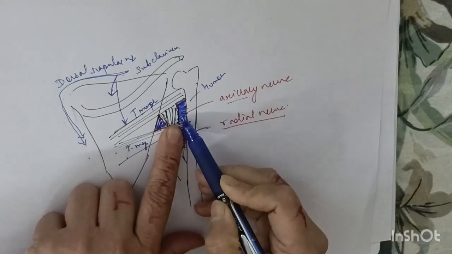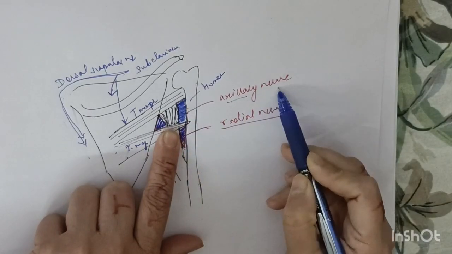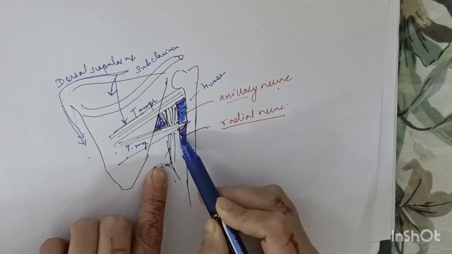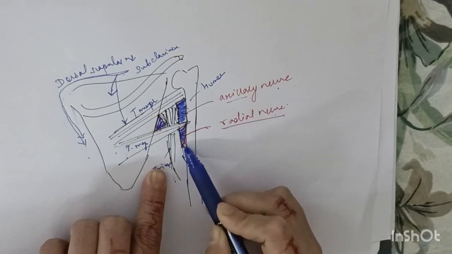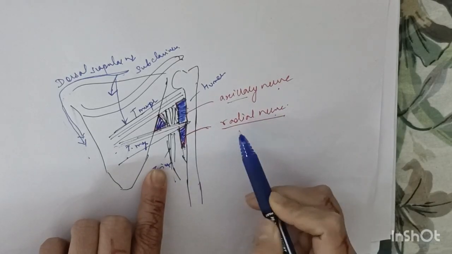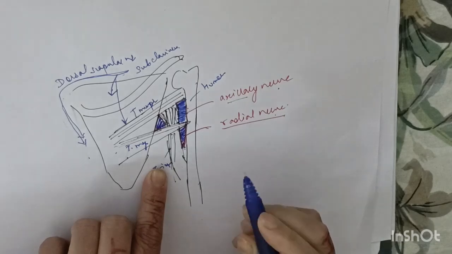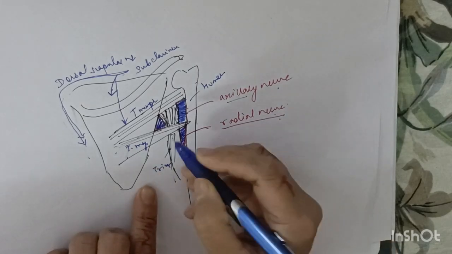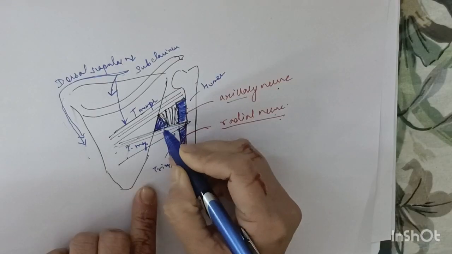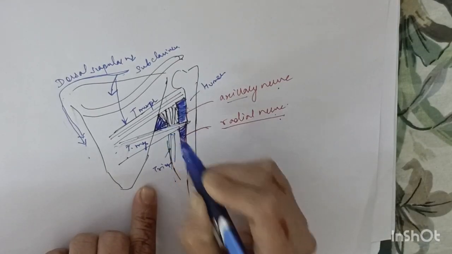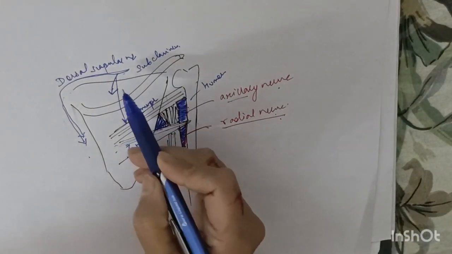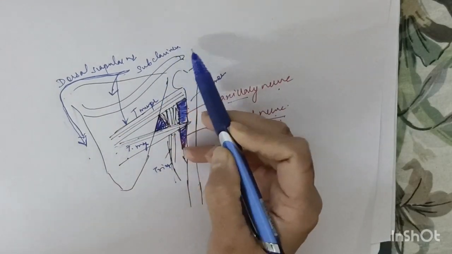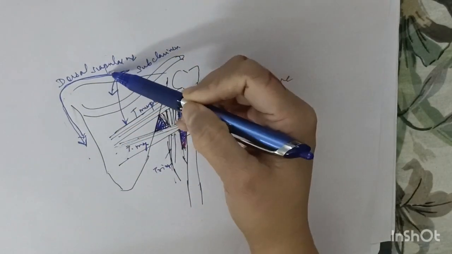Fine. So you can see from the quadrangular space, the axillary nerve passes out, and from the lower triangular space, or the triceps space, the radial nerve is coming out, and herein we get a circumflex artery which comes out from this triangle. So it is important. You can also see the dorsal scapular nerve, how it has been supplied, the nerve to subclavius, they are all supplying over here itself.